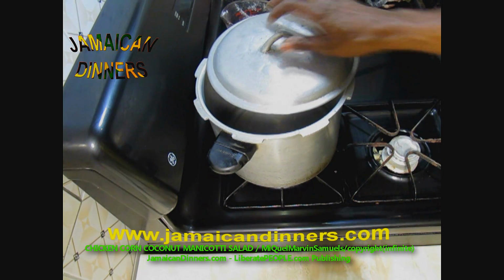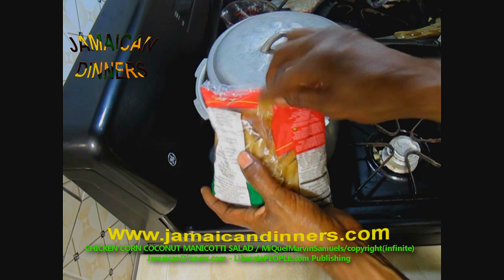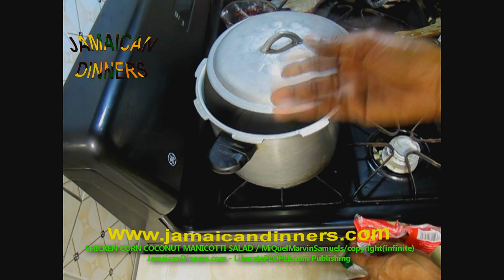Alright, now put to heat some water. Add enough water. We're going to boil the manicotti.